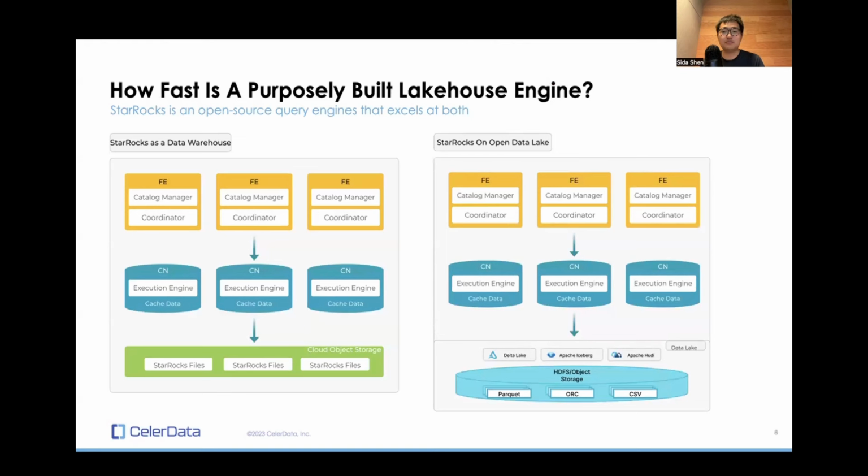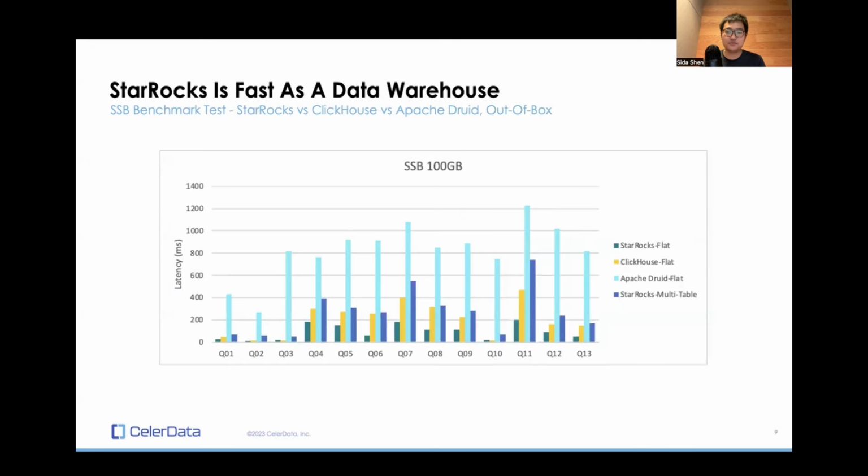The reason why we picked StarRocks as an example is because it can operate two ways. It has its own file and table format, its own storage, and you can ingest into StarRocks and use it as a data warehouse on the left. Do real-time analytics, right? You can ingest using the StarRocks storage engine and get sub-10-second data freshness with mutable data directly on its columnar storage. As a data warehouse, or you can swap out the StarRocks storage engine and use an open table format, open file format, basically a data lakehouse, as your storage and create that data lakehouse directly, with StarRocks as the lakehouse query engine. Two types of deployments, and now let's compare the two.